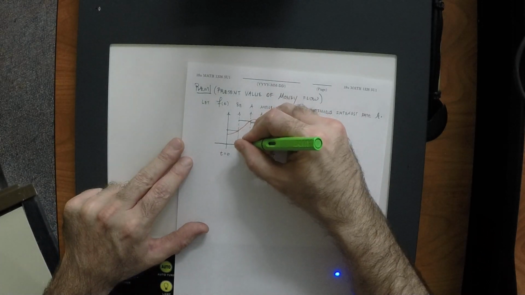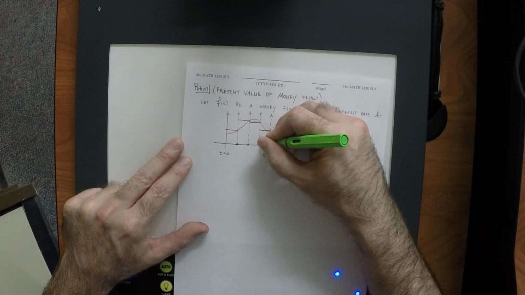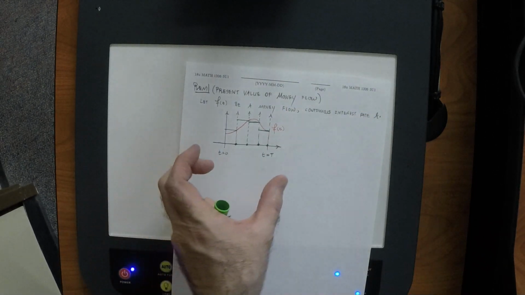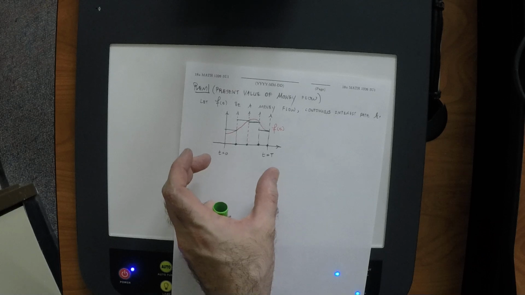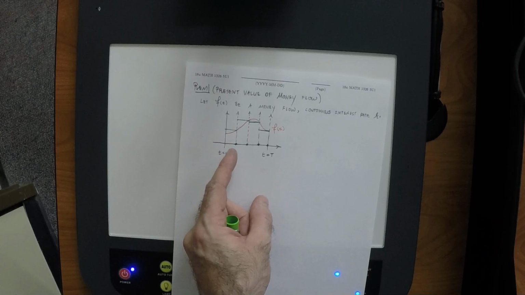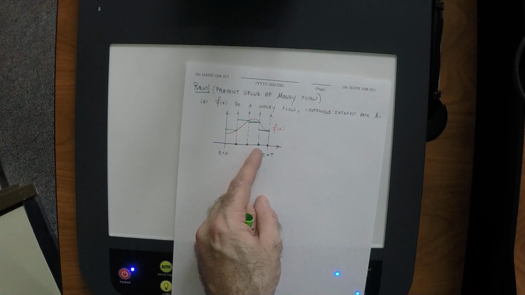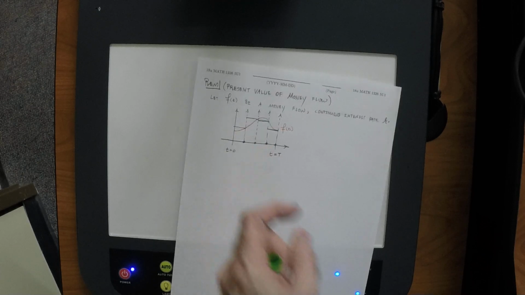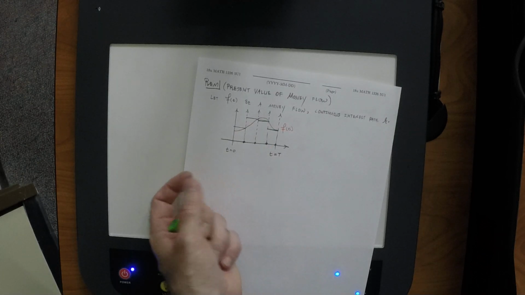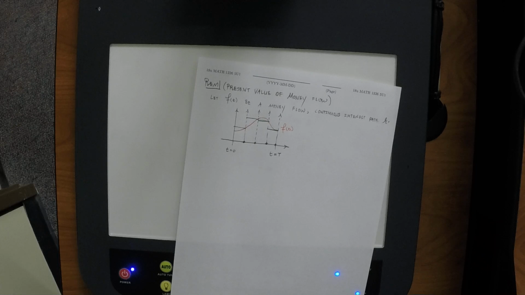So the reason for that choice is just so it kind of makes sense. If this is like a month and you get paid weekly, then you get paid at the end of the week, at the end of the week, at the end of the week, at the end of the week. So you can kind of imagine that these are 4 separate payments that occur at the end of a week. All right.